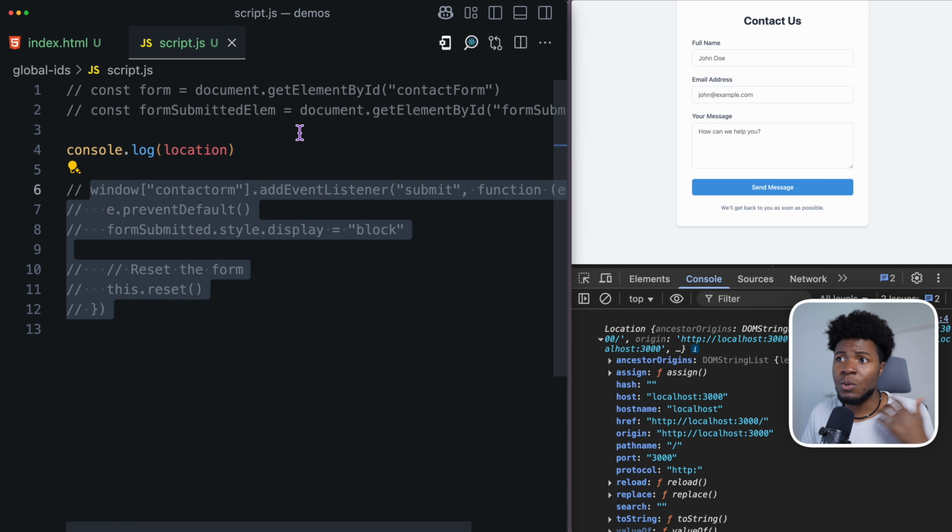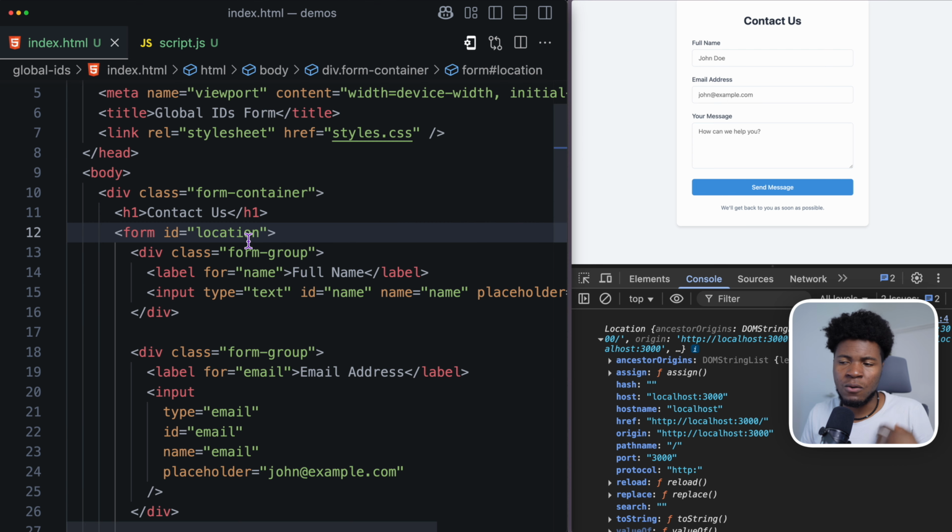So one reason why you don't want to do this is if you use a value here, and then let's say, I don't know, a new DOM API comes out, and then there is a new value available on your window object, you won't be able to correctly access your form, and you probably would never know this. Some of your users would just be experiencing problems with your application, and then you find out later, oh, this variable is actually coming from the window object and not from the form. So that's one reason why you don't want to do this.